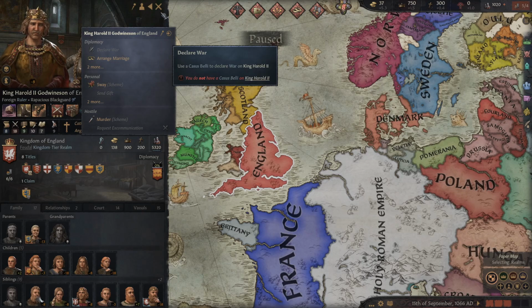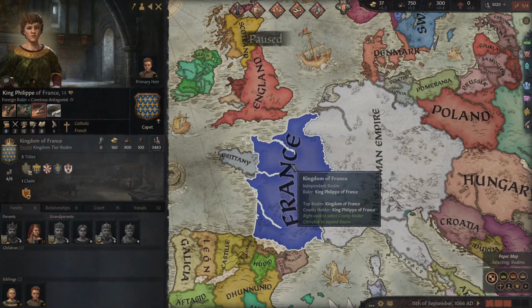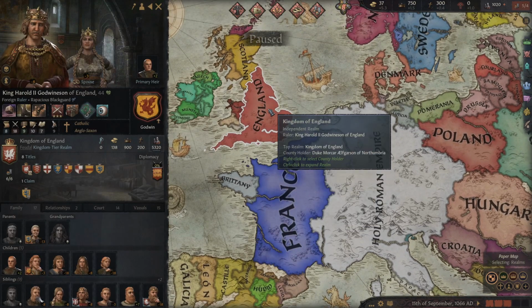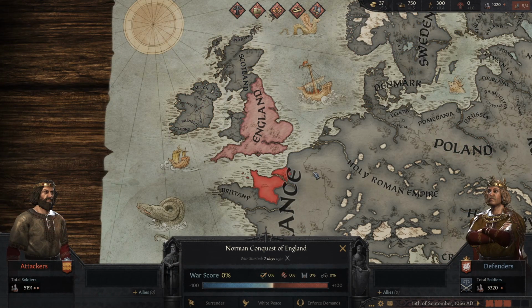So, I might have just handed victory to England there, because now, unlike in real history, his attention's not going to be divided. He's only got one war on, and technically, he's got a really solid number of troops. So, okay, you're welcome, England, I suppose.